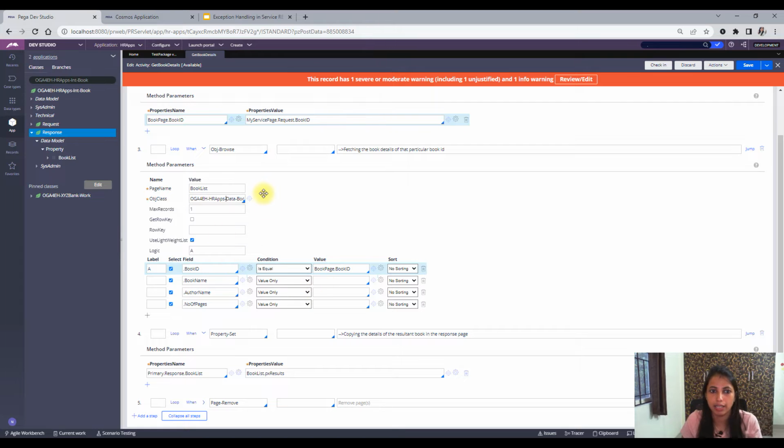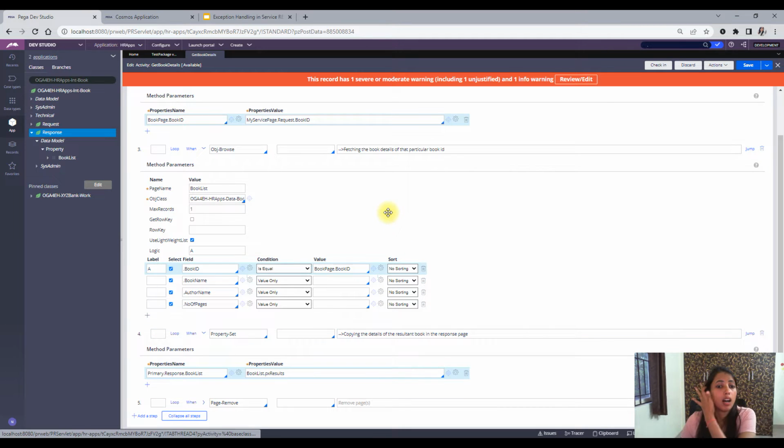When we do obj browse and fetch the data, whatever we got as the response, we copy it into the response page and send it to the client. So this was as easy as we did. There was no other improvisation; it was an easy use case.